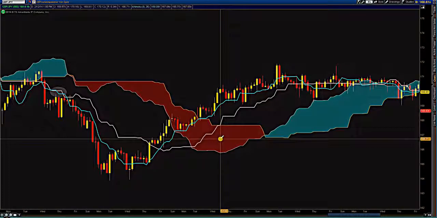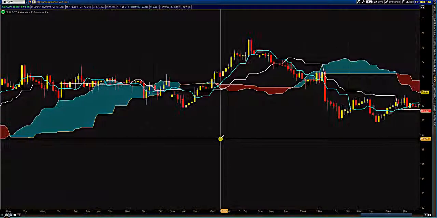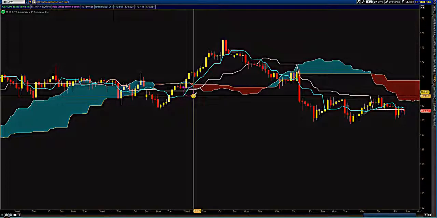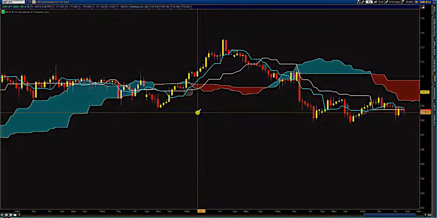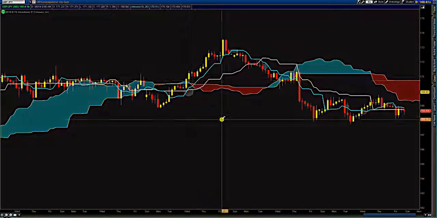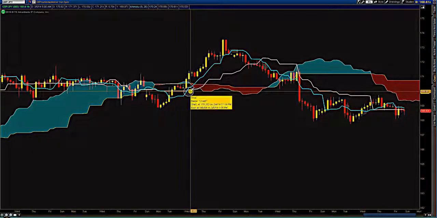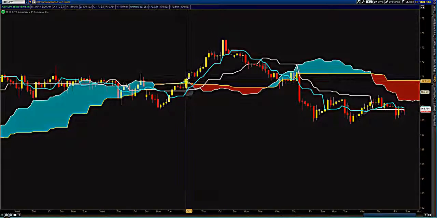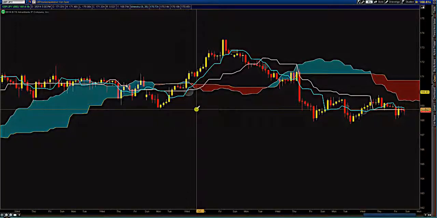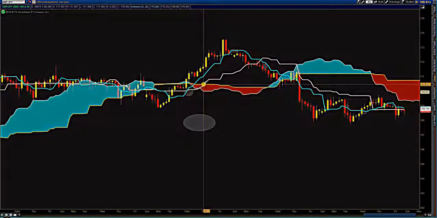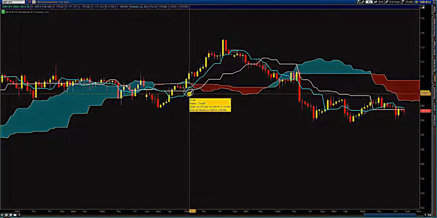Alright, and that's pretty much, in my opinion, what you would want to look for when you first begin trading the Ichimoku. Now, like I said, the weak crosses always work, not always, but they do work as well. So if you want to try to catch a trend in the beginning, alright, in a situation like this you see a weak cross, but what you also see is a Kumo break. So it's not as if the cross occurred around an area very far away from the cloud. So we had basically two bullish signals. In a case like this, you might want to take that trade.